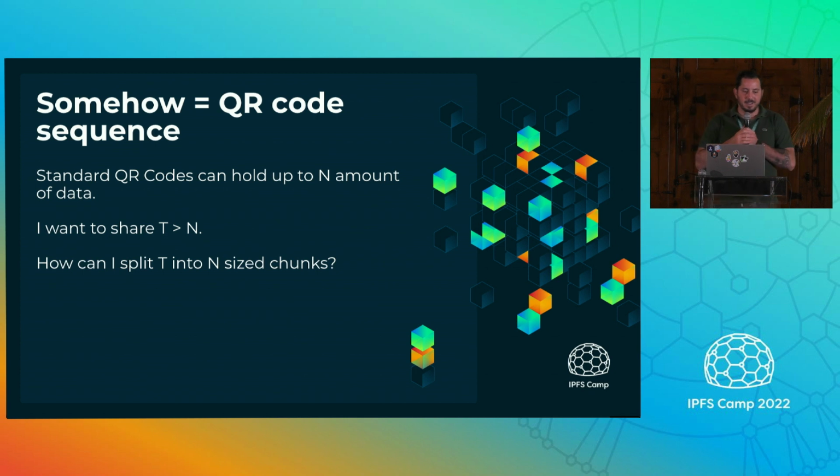All right, let me focus on the somehow. I believe we give signaling servers too much power, so I wanted to figure out if there were other ways to exchange that signaling data. I decided to give QR codes a try and started experimenting on this. Definitely, my method's not efficient. I actually met Vulcan yesterday, who found a way to pack the whole thing into one QR code instead of a sequence of QR codes.